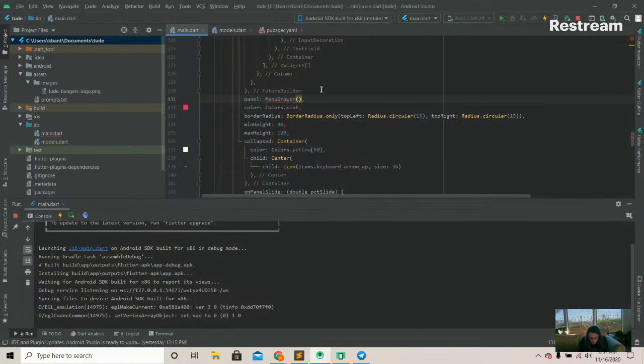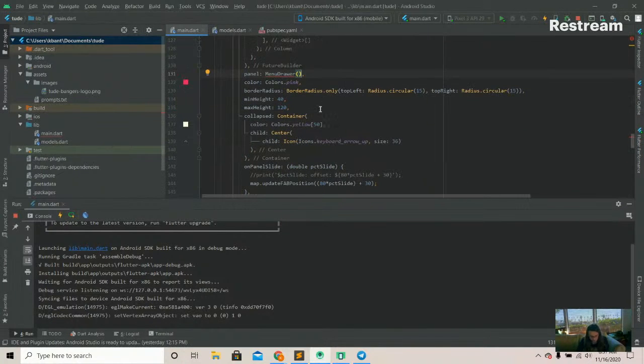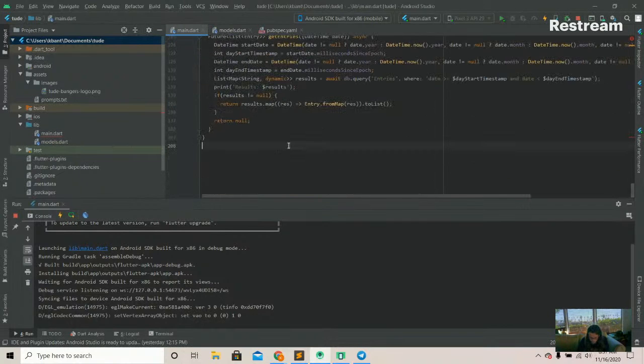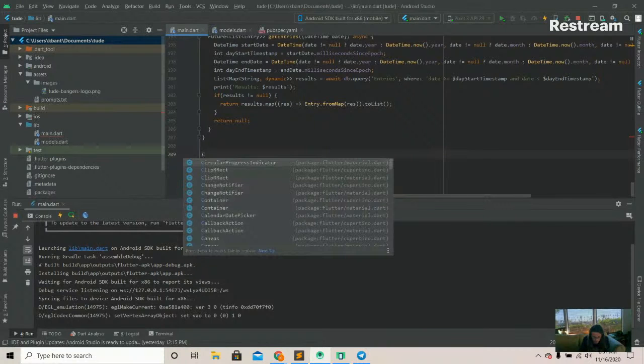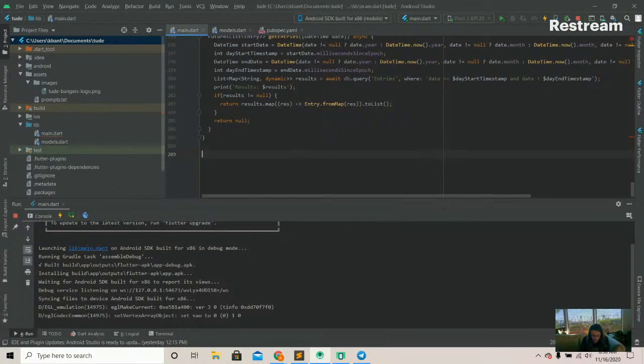Menu drawer. We don't have a menu drawer widget right now, but we'll build that in a second. I guess we'll do it as a stateful widget, or a stateless widget that extends.